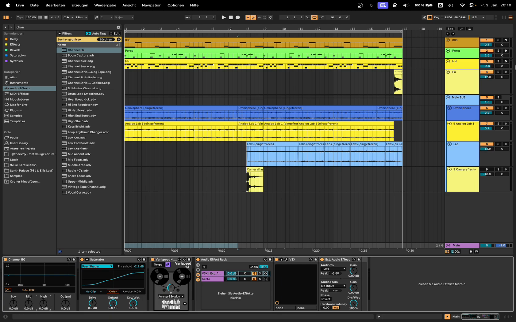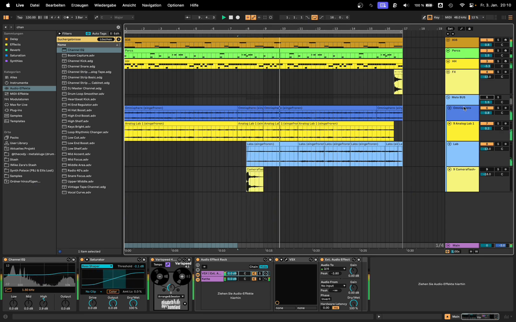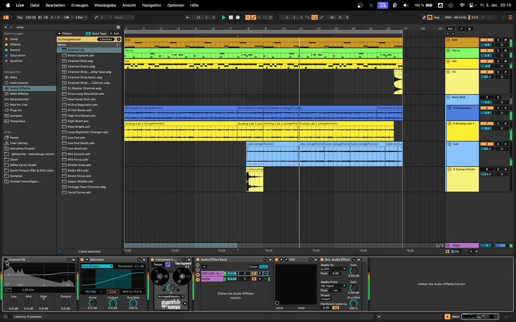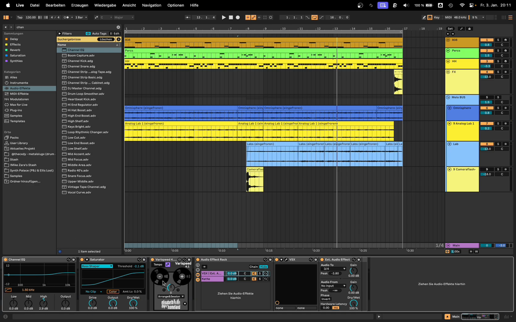So just a little bit to get more crispy highs. Gives a little bit more crispiness to the highs, snare and hats especially.